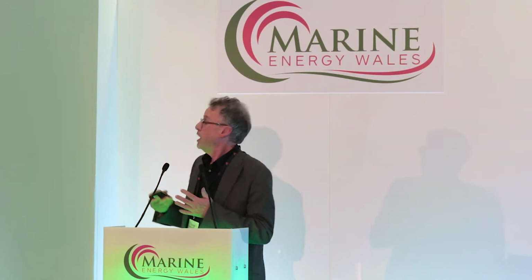At Swansea, we've got this really excellent new facility, a flume, which of course enables us to do all sorts of things we can't really do at sea or in the field. And specifically, this instrumented flume can look at the hydrodynamics, it can look at wave characteristics, it can deal with sediment transport. So we can do model studies of nearshore hydrodynamics, the effects of breaking waves, swash zone dynamics, etc. But we can also look at wave forces on particular structures and use the flume to test marine energy devices.